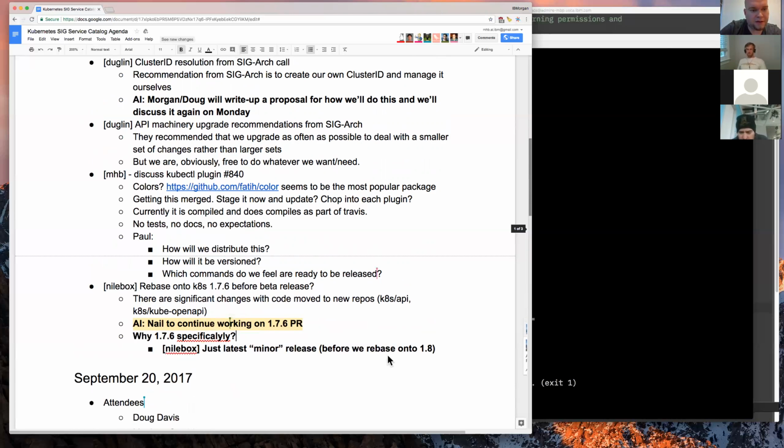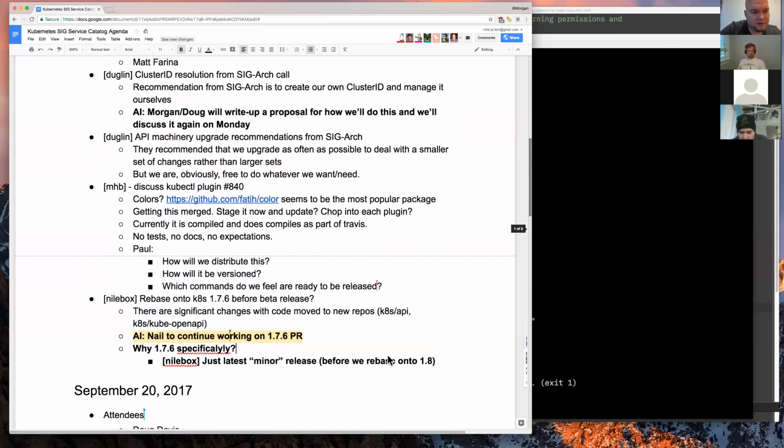Okay. Now, rebase onto Kube 1.7.6 before beta release? Go ahead. Yeah, well, actually, we have discussed already most of the implications of this rebase. So I guess the question is whether we need to line up the rebase with beta release.